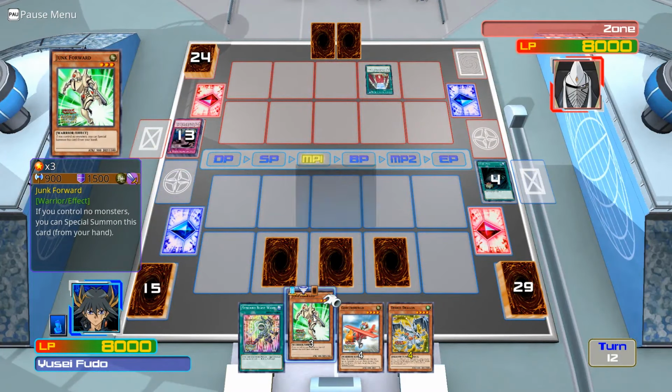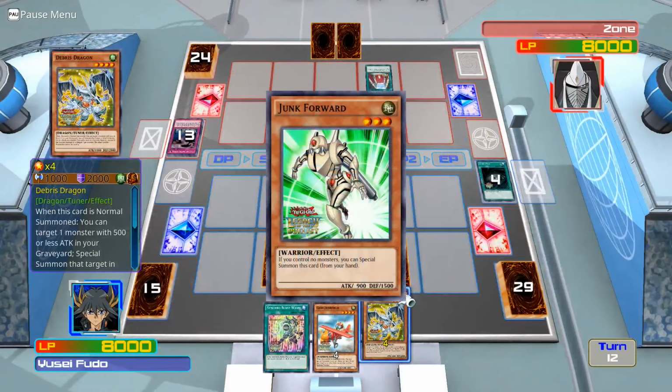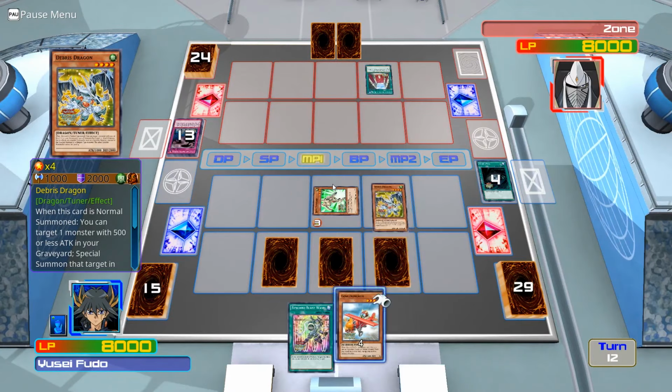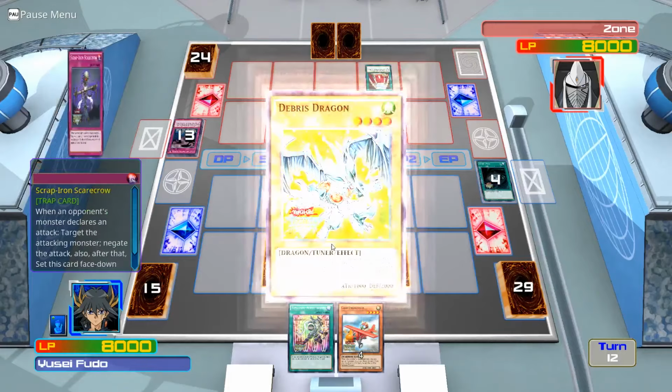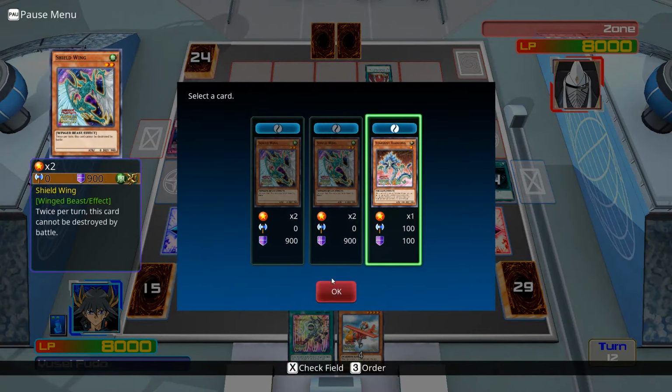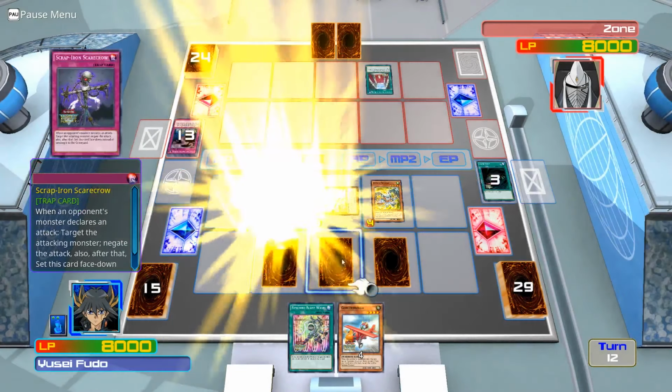And they were all dead. The end. And Debris Dragon. Come on, bring out a level... come on, bring out a monster. 500 lesser attack. I bring out Star Xialong. Not good. Alright.